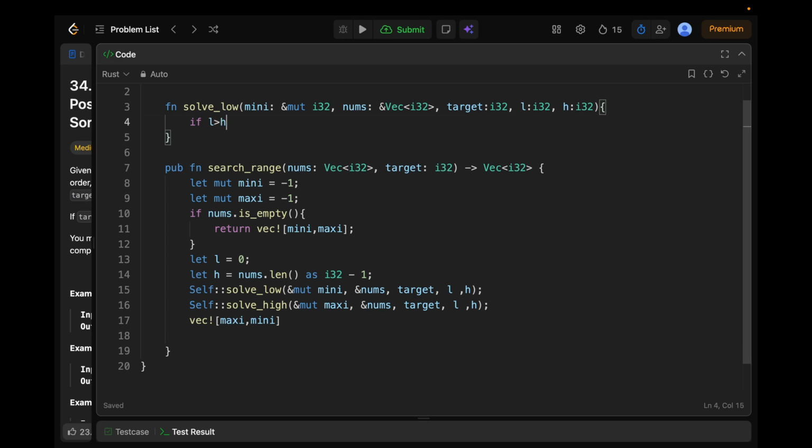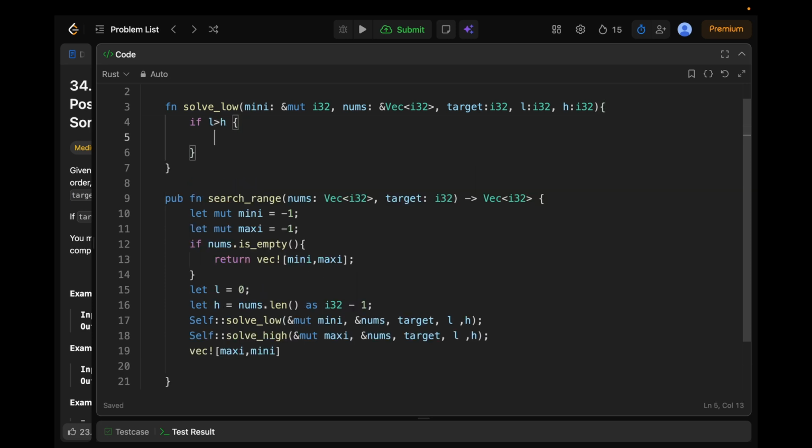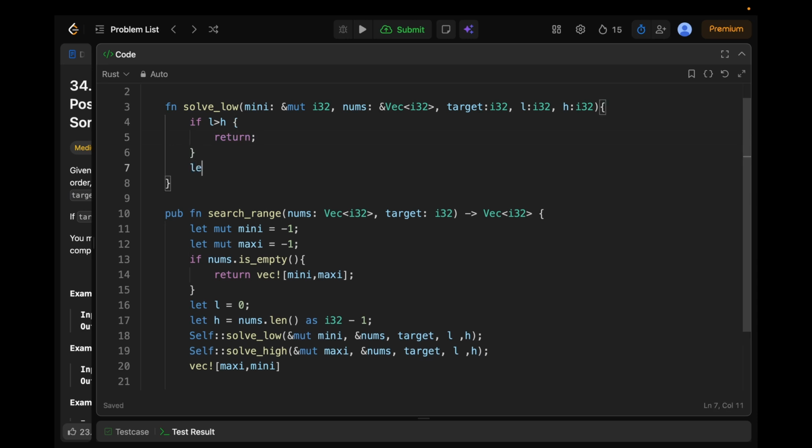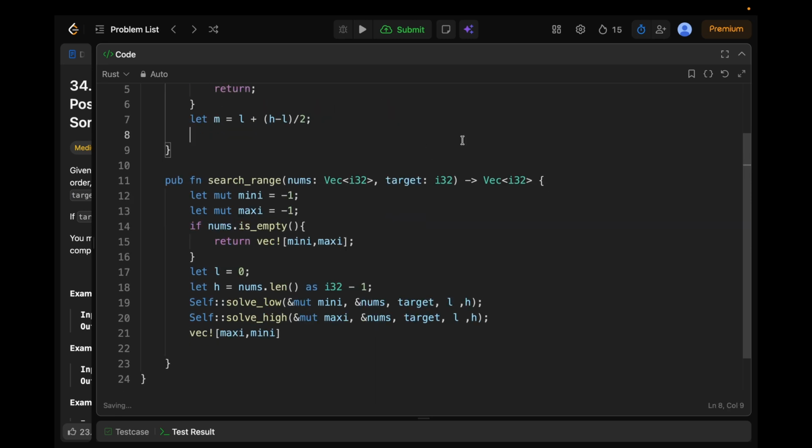So if my low is greater than high, in that case I would simply return. Then I calculate my mid. This would be low plus high minus low by 2. Okay, now I need to check if nums of mid is equal to target.